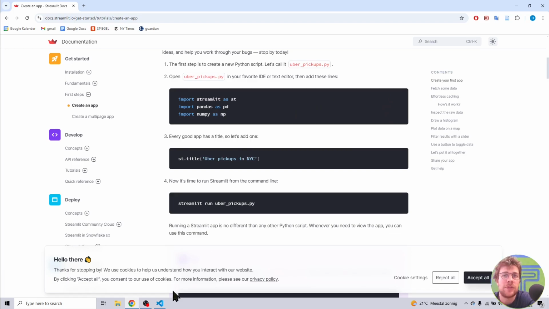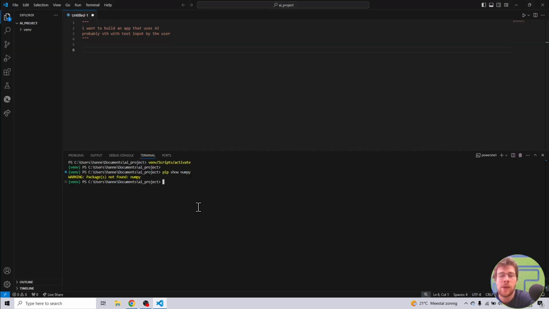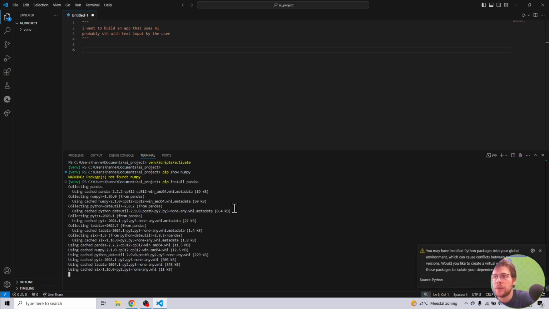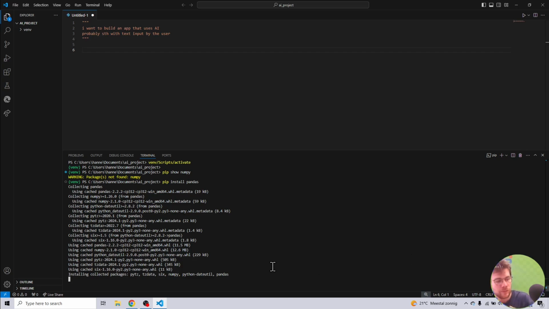Let's install Streamlit. So pip install Streamlit and pandas. It has a bunch of dependencies.